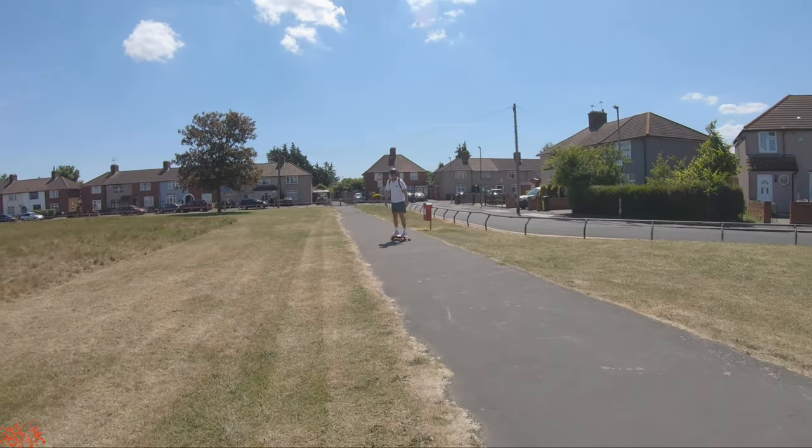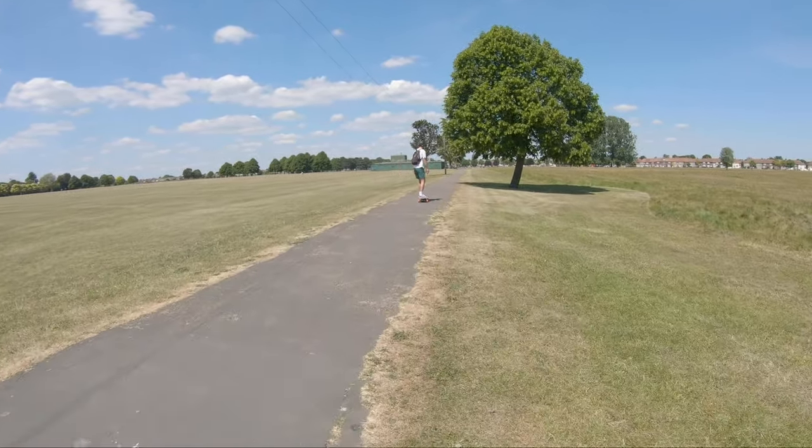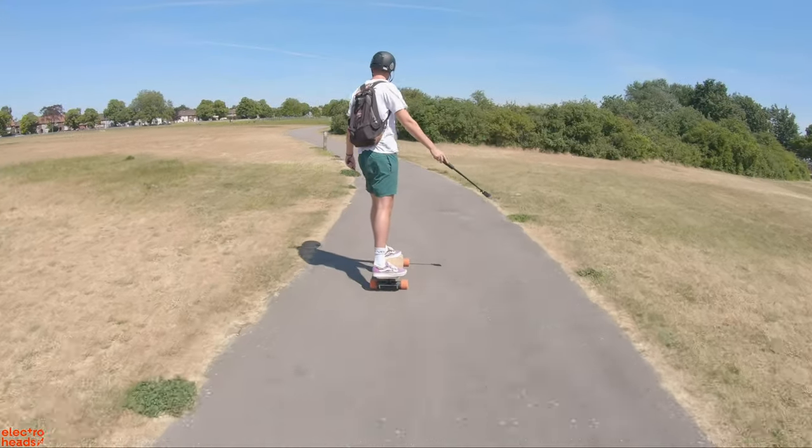I don't have exact numbers on acceleration and top speed — they're not really worth mentioning because they differ rider to rider. With electric skateboards, they're either quick enough or they're not. This, just like every other Evolve product I've ridden, is more than quick enough. It's belt driven, so you get that instant torque delivery. And when you put it up in GTR mode, it just keeps on going. Speaking of the speed modes — small gripe: I understand why your slowest speed mode is called Eco, and I understand why your fastest speed mode is called GTR because your fastest board is called the GTR. But the middle speed setting is called Pro? Surely a better name for that medium setting would be Sport. Or Medium. Not a big deal, just thought I'd throw it out there.